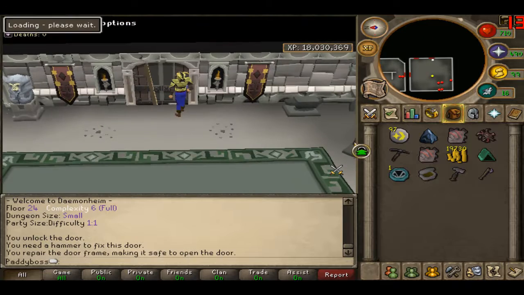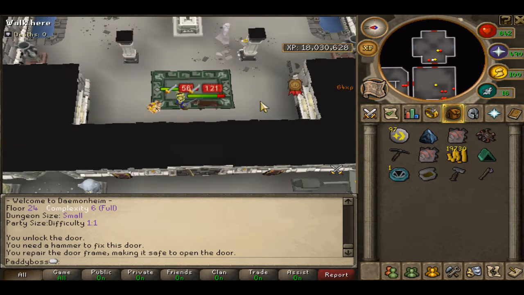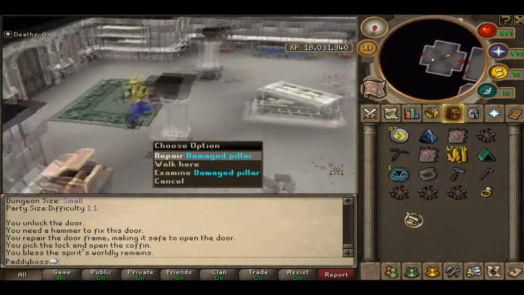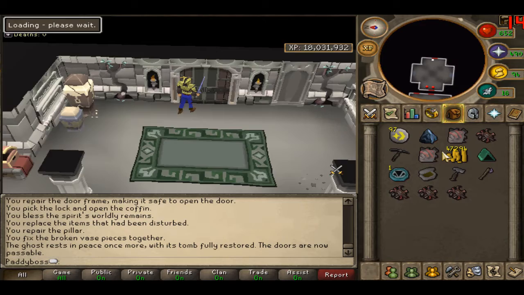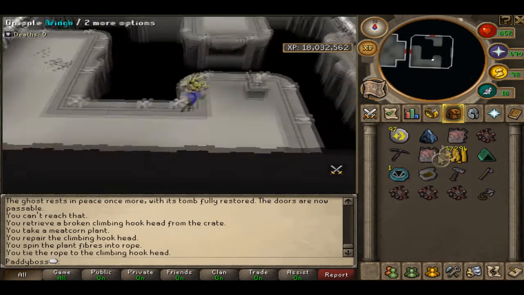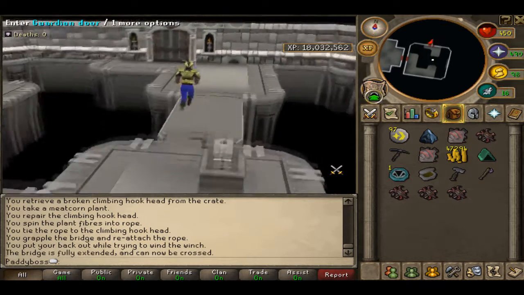If you don't know what the Bonecrusher does, if you've got it in your inventory, when you kill a monster that drops bones as a 100% drop, instead of having to pick them up and bury them, as soon as they die, the bones are instantly buried by the Bonecrusher. There's no animation for it, and it saves a lot of time. It's not that useful if you're killing dragons, for example, because you probably want to keep the bones to sell, or use a gilded altar, or any kind of altar.